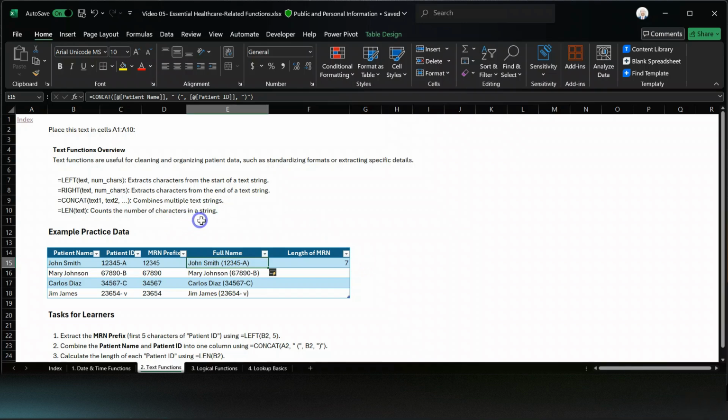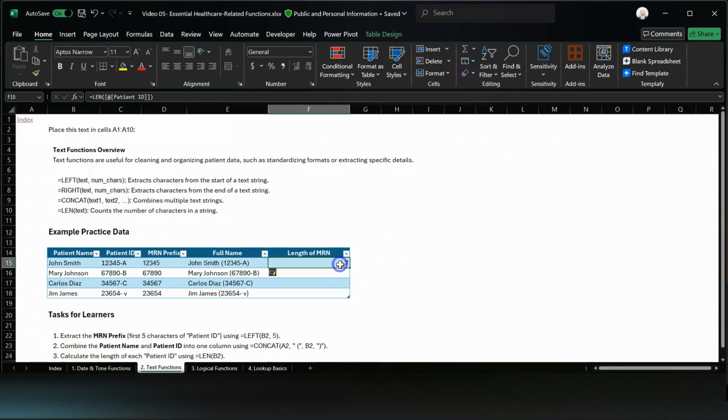The last one I'll show you that comes in handy, especially as you're trying to do the left and the right: sometimes you need to know, in order to get how many characters to return, how long the set of characters is. It also could be useful in the example I'm going to set up here where we're looking for any bad data. So let's presume that this patient ID is supposed to be 7 characters long, as all of these seem to be, where they've got 5 numbers, a dash, and then a letter.